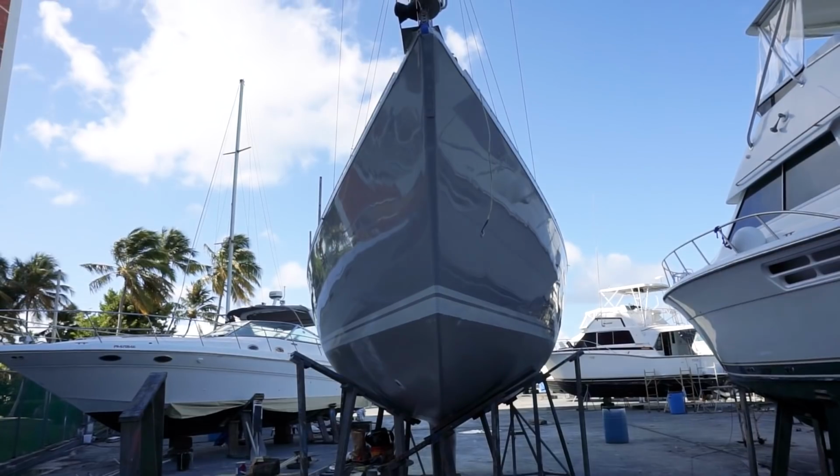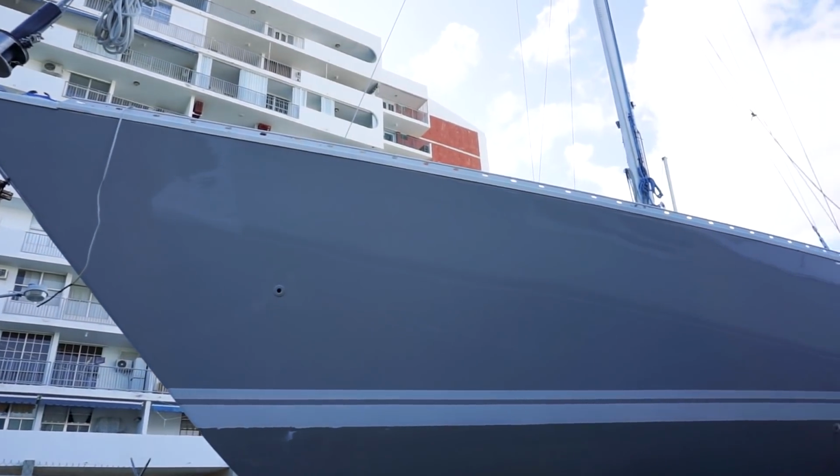The decision to let these guys go ahead and spray the hull was a good one, I think. Watching the boats come in and out, watching the level of work that they were able to do, once we saw those boats, you couldn't really leave without having that level. When you know it's reachable, you can attain it, you just gotta do it. So I'm super happy. It looks so beautiful, and I can't wait to see it on the water.